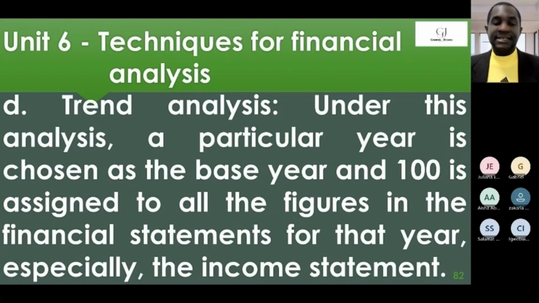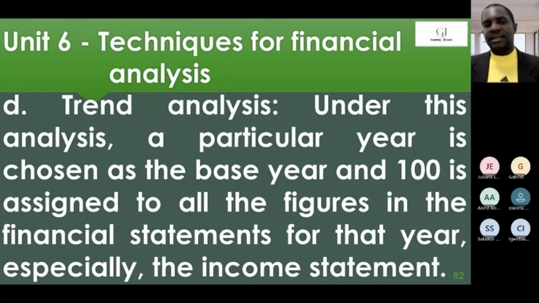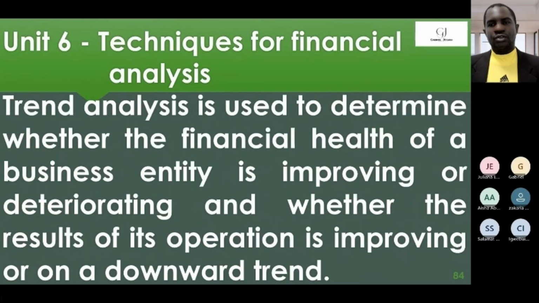And this analysis is key. It's very important among the other 3 we've spoken about. The board wants to know how they've done last year. The investors, stakeholders want to know how they've performed year in, year out. Okay, so trend analysis is used to determine whether the financial health of the business entity is improving or deteriorating. This is very important. So in your analysis, trend analysis is key. Your business performance, looking at the trends, will determine whether the result of the operations are improving or declining.